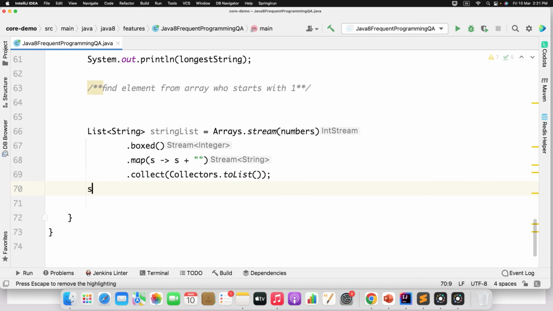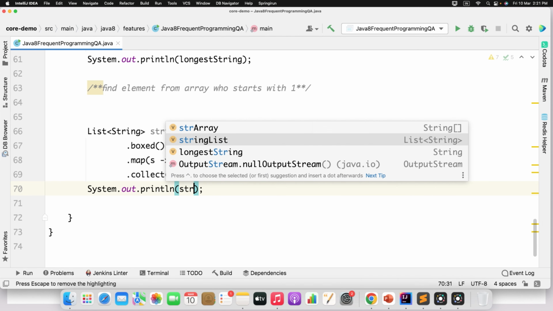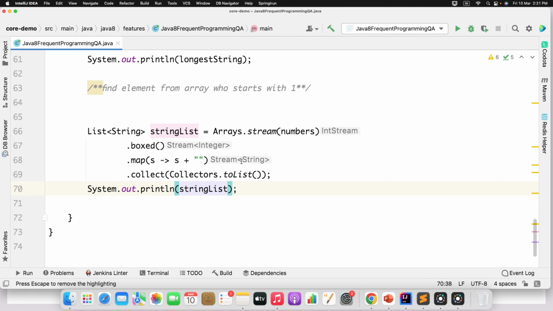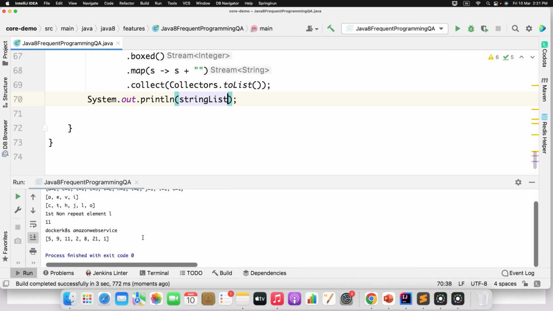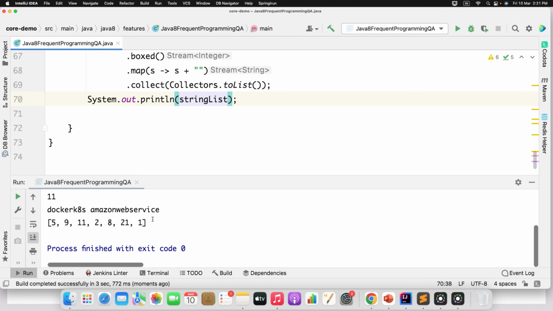Now if I print it, sys out string list, I will get that array in the form of string. Can you see here? This is the string array I am getting, not integer array, because I only converted that int to string.